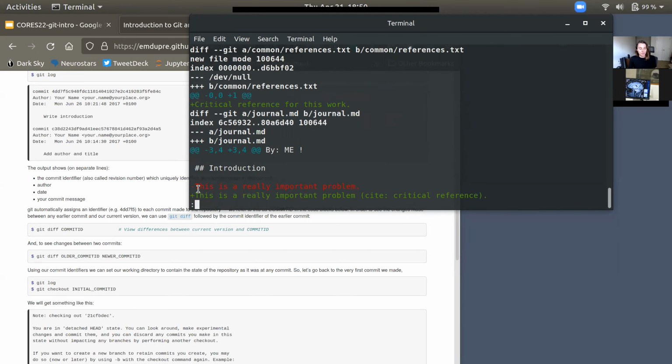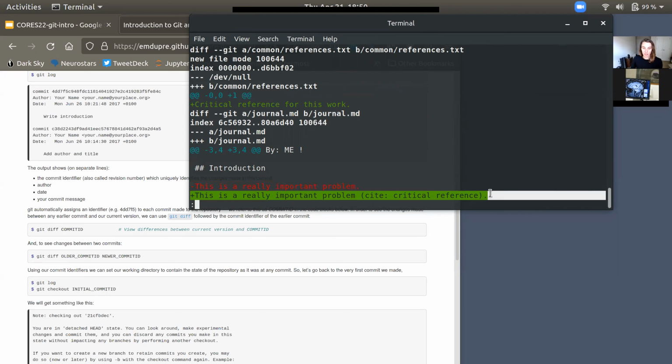And now we can see we removed, in Git's mind, this line, which just ended here, and we added this line, which ended after site critical reference. So this is another nice thing to know: when you're tracking files with Git and GitHub, it's relying on the fact that you're working with plain text files, right? If you want to be doing something like Microsoft Word or PowerPoint or any kind of binary file, it's not going to work as well because it's really looking at these line by line differences.